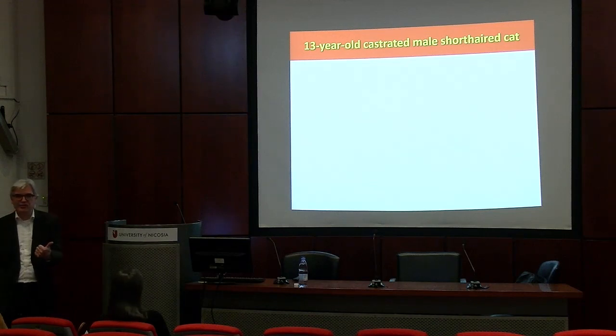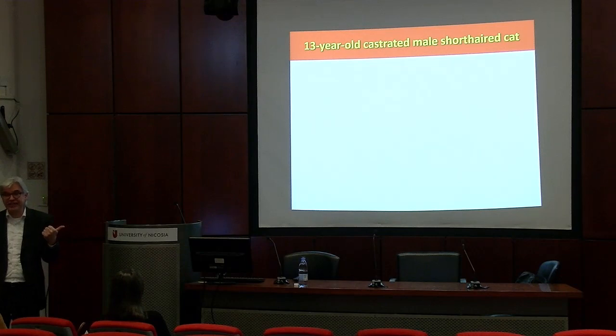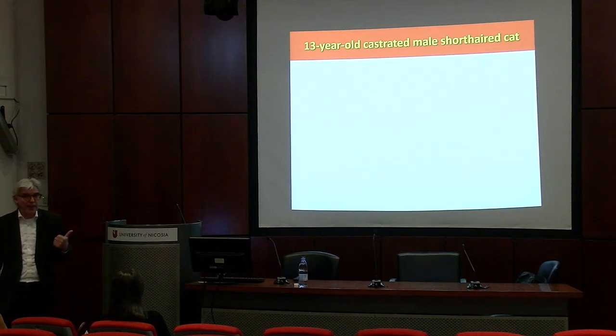Then the next step is to determine why this cat has hypokalemia. Also, this cat was eating completely normally. There were no indications for a shift of potassium from extracellular to intracellular. The cat did not vomit and did not have diarrhea. So the hypokalemia had to be due to too much excretion of potassium with the urine. The cat did not have osmotic diuresis, did not have polydipsia.